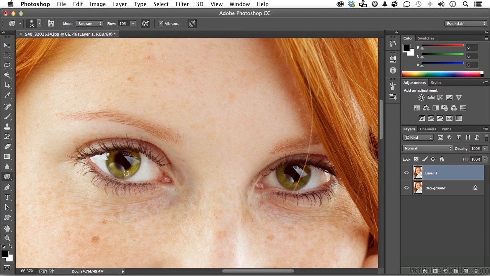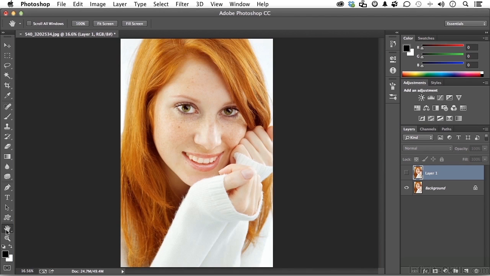Why not? Same thing over here. Now I'm actually going to try to avoid that strand of hair, if I can. Just like that. Okay. Let's see what we got. I like that. Let's double-click the hand tool, take us back down into a reasonable size.